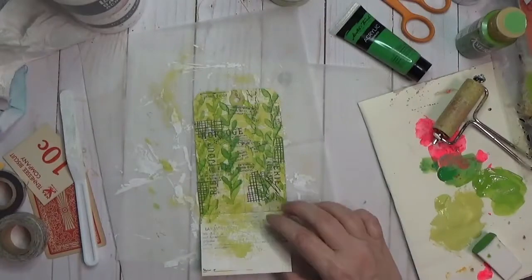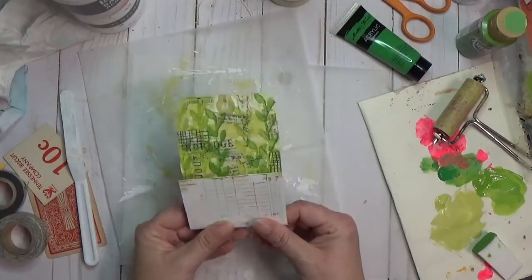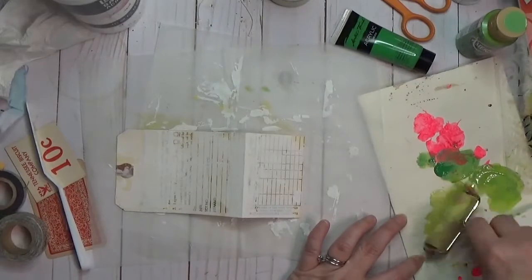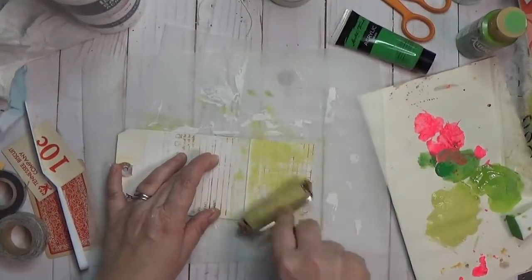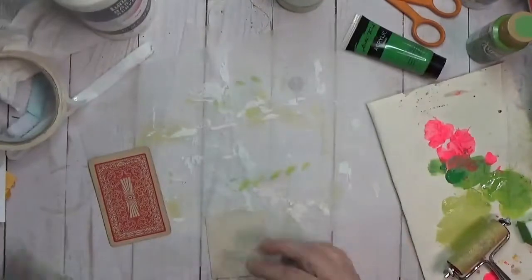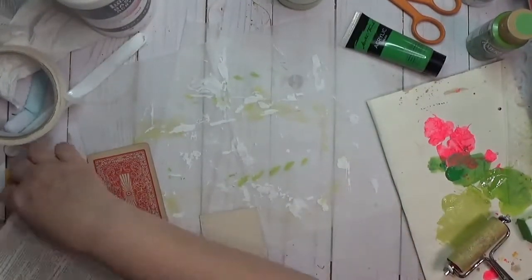All right, once I get my layers of stencil down, I am taking where that bottom perforation was and bending it up. Now I'm gonna go ahead and roll it over to the back and brayer down some more of that fern green just to get there, but I'm not gonna add the stencils because I want a little separation between what's the pocket and what's the background.